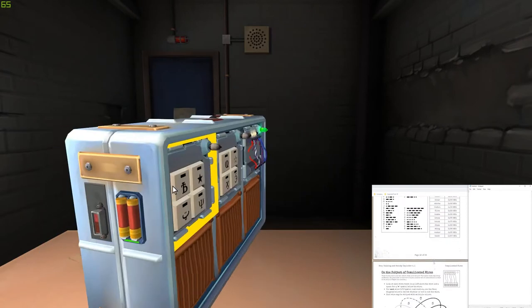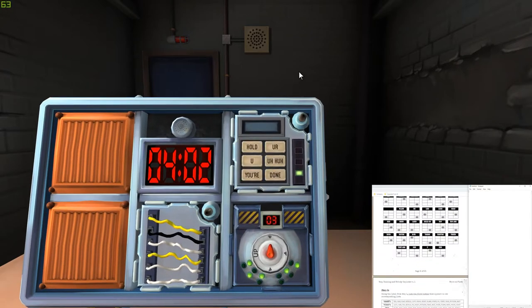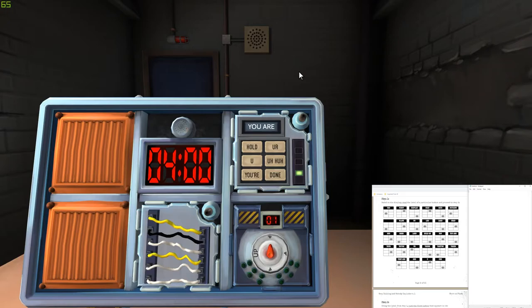101 010 010 001. Right. Who's on first? R-E-A-D. Middle white? Right. The word right. Yes. Nothing. Alright. Ready? We're done. Okay, so we have the words. Oh, you were wrong on knob.